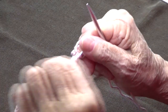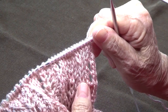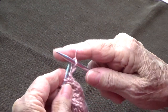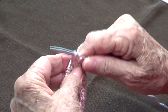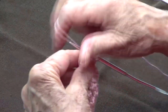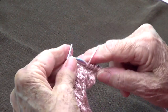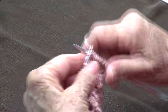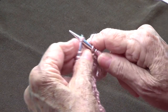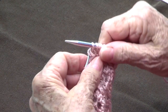So now, rows 13, 15, 17, and 19 are all the same. And let's do that. We're going to knit 1 and knit 2 stitches together. And this is where the repetition starts. Knit 2, yarn over, knit 1, yarn over, knit 2, slide 2 stitches together, knit 1, and pass those 2 stitches over the last one.